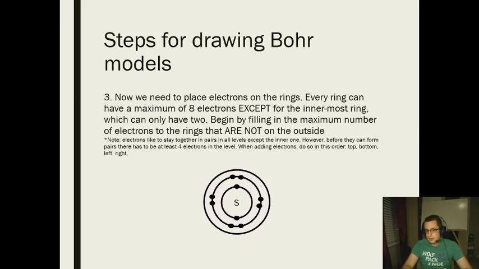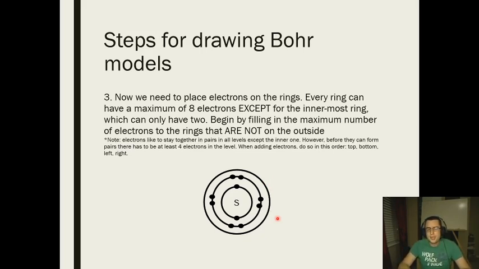Okay, next up. We're going to start placing electrons on the rings. Now it's, again, very simple to do, but just make sure you do it properly because there is a very specific way that it needs to be done. So first thing we're going to do, we're going to leave the outside ring alone. We'll leave that for the next step because things get a little bit trickier there, so it's easier just to separate them out into the outer ring and then literally everything else, so all of the inner ones. So we're going to start by just completely filling in every ring that's not on the outside.